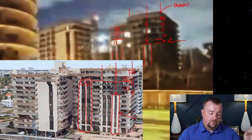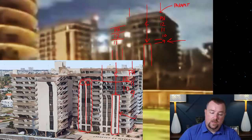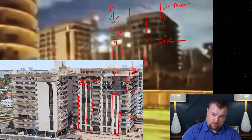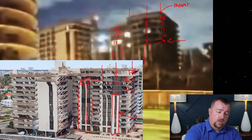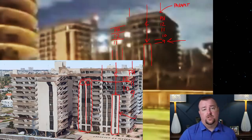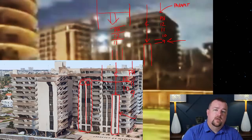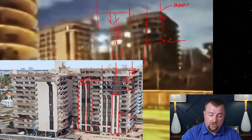So I think from looking at this in this way, we can pretty comfortably say that the penthouse and the 12th floor did not collapse down onto the 11th floor, but that by the time this video started, the first two floors of the building, essentially for this area, for that area down, had already collapsed by the time the video started recording.